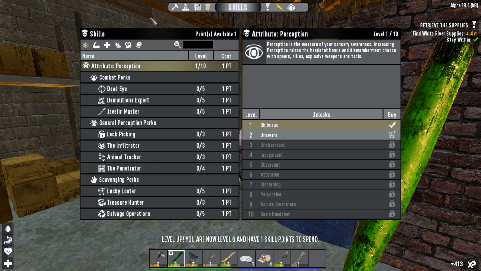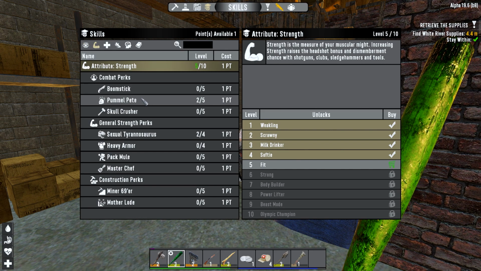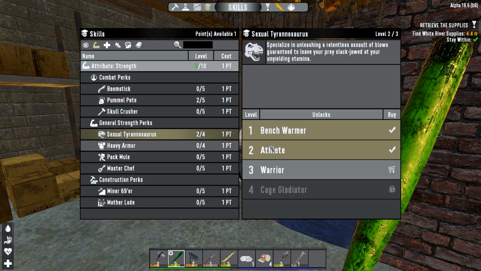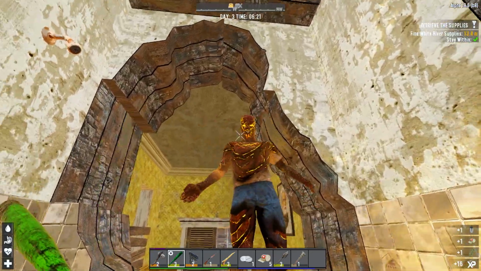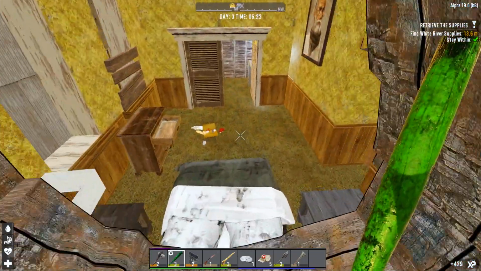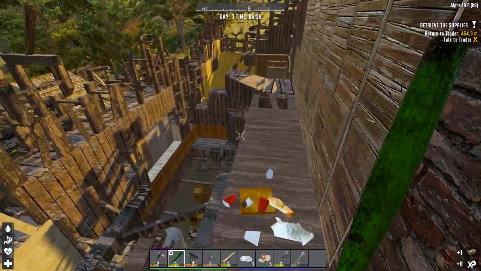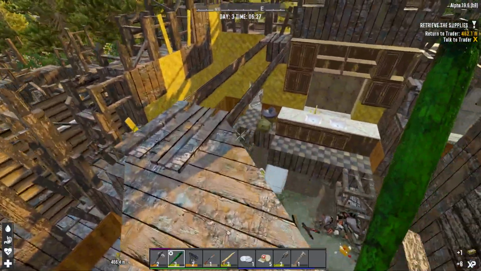Nice, we got our first skill point. We are now level 6. We have lost our environmental protection. I'm going to put this 1 point here into Sector Tyrannosaurus. Here's the courier satchel. Right, but I still want the end of dungeon loot from this place, so I'm going to grab that as well.